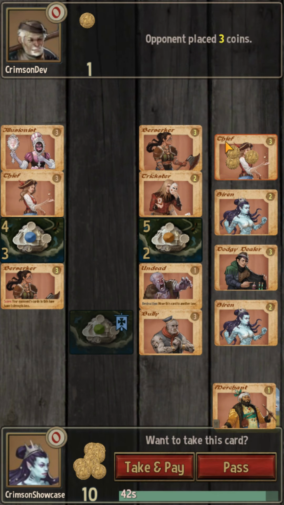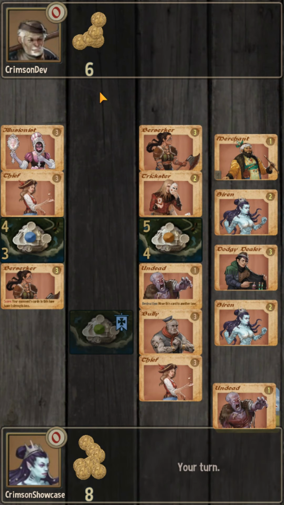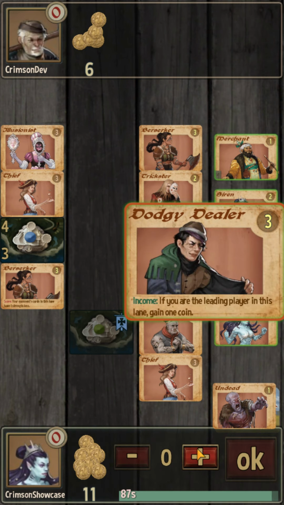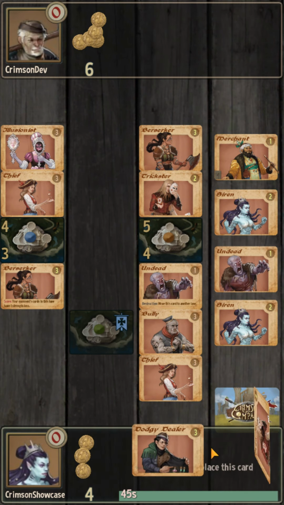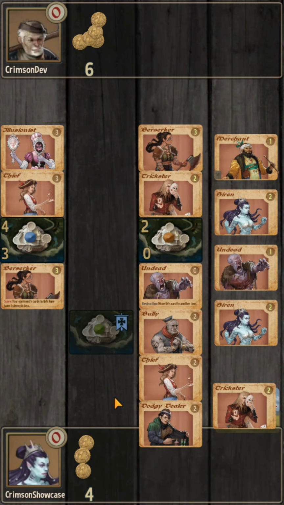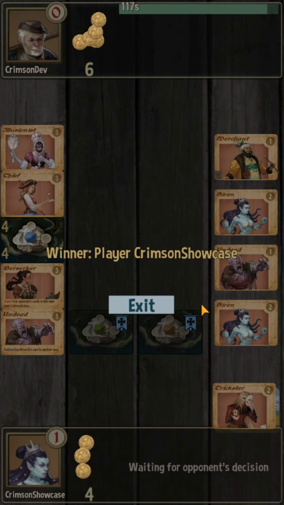Three on the thief, so yeah, I think even if we take this, because we will get our income, we are still ahead in terms of coins, and can now just buy the final card without our opponent being able to react, and go into the final scoring phase, and we win the game.